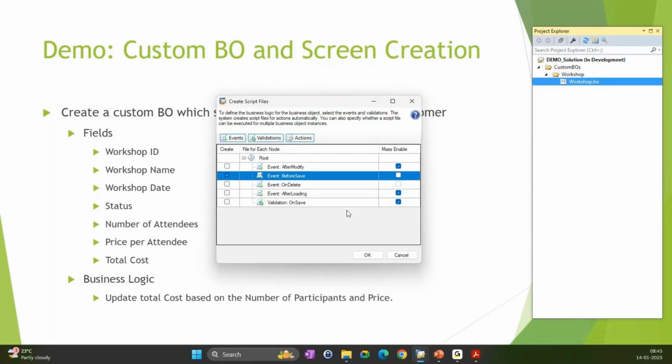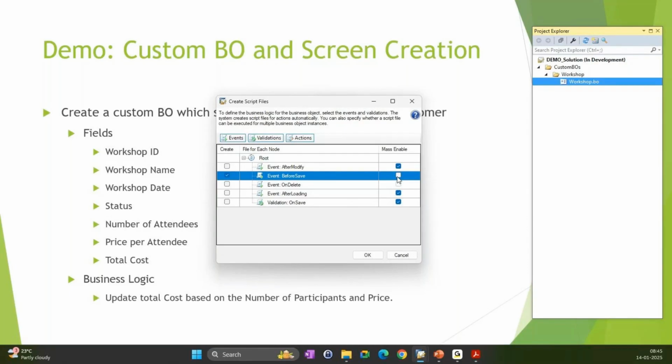Okay. And in your events, what does this mass enabled checkbox represent? So this mass enabled will be used, let's say, when you are doing a data upload. If we have thousands of records in a single file and you are uploading, then with mass enabled, instead of triggering an instance one at a time, it will go through a loop and execute all the BOs in a single instance.